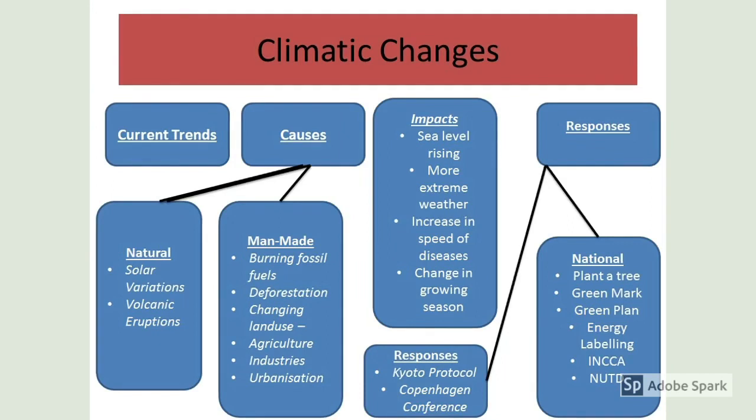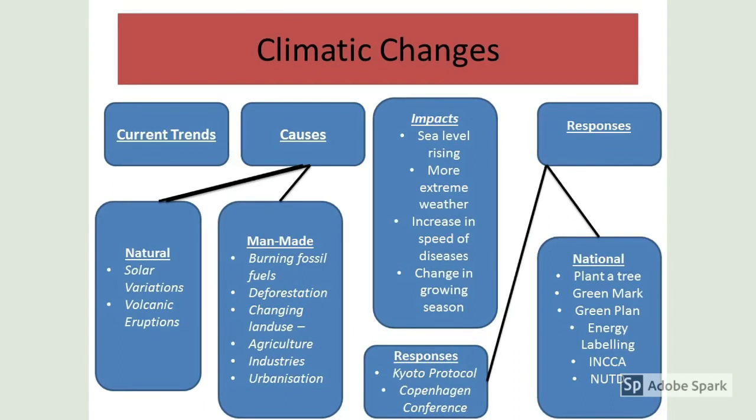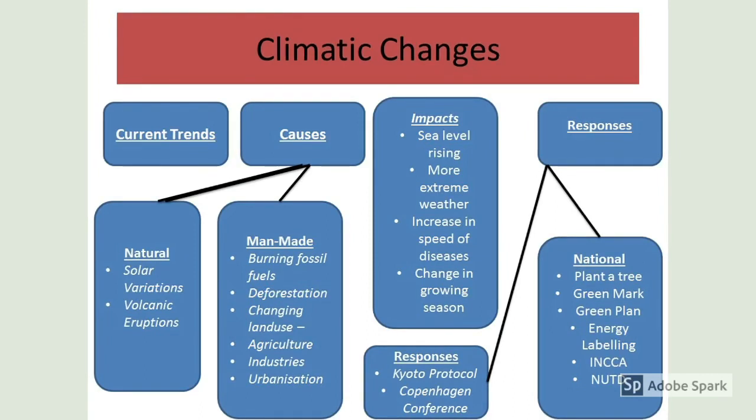Man-made causes basically are all the things we do to release carbon into the air, from industries to agriculture to burning of fossil fuels. All these things are the human causes of climate change. They're real, and generally they may ask you a compare open-ended question between human and natural factors as well.